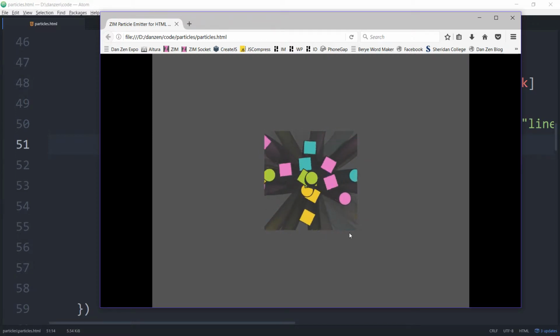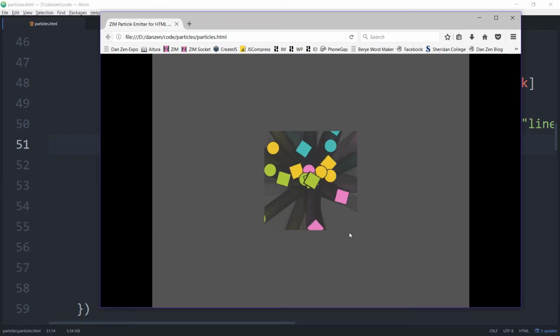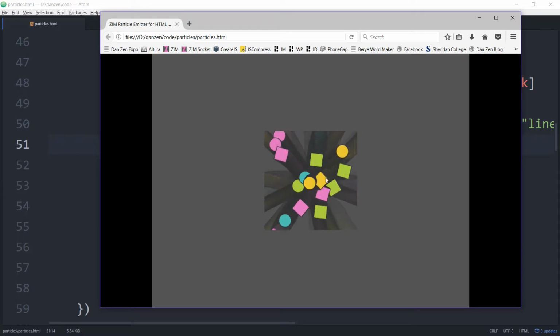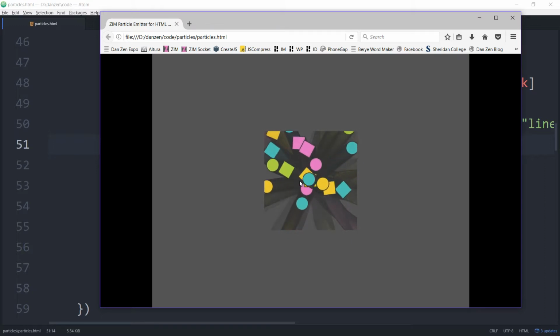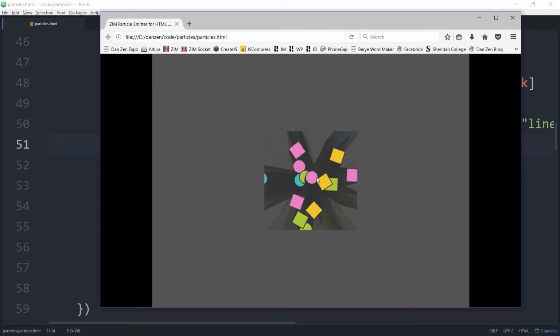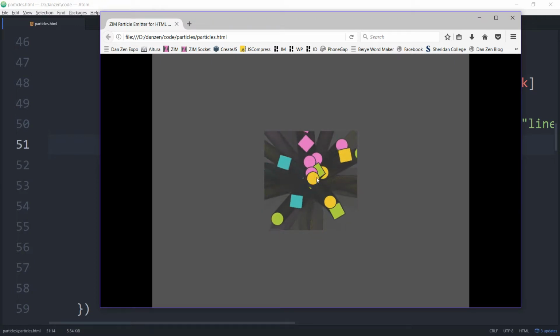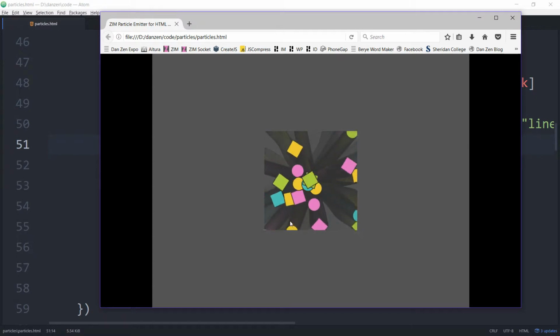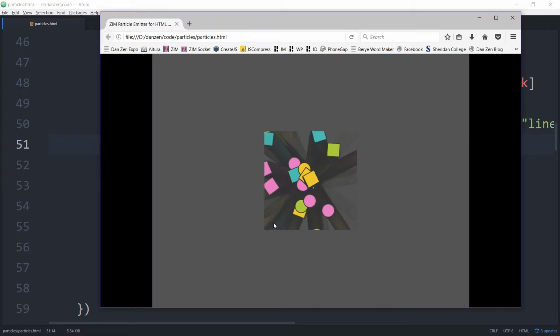That's because the default size of the emitter, the width and the height, is set to 300 or something. So we've got 150 pixels this way, 150 pixels up, etc. So by default, these things come out in the middle. Unless we say horizontal or vertical. If we say horizontal, they'll run horizontally along the top. Okay, so that's one thing.